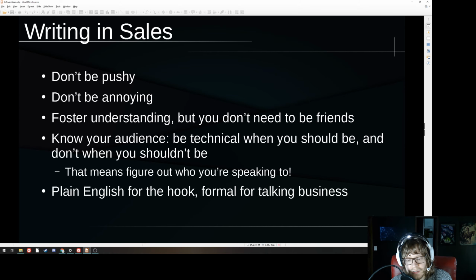That means that before you send out your adverts, you need to know who your audience is. And luckily, in the age of internet advertising, you can do this even for ads, right? Because of all this wonderful data collection, you can figure out roughly what kind of person is seeing your ad, because Google, through their AdSense program, basically builds up a profile of who you are. And so, for me, when I see ads on the internet, which is almost never, but when I do see ads, it's for stuff that is technical and generally for tech products, and they will give some details. Okay, so you have to know who you're speaking to. You have to know at least roughly who your audience is before you start sending out your sales messages.